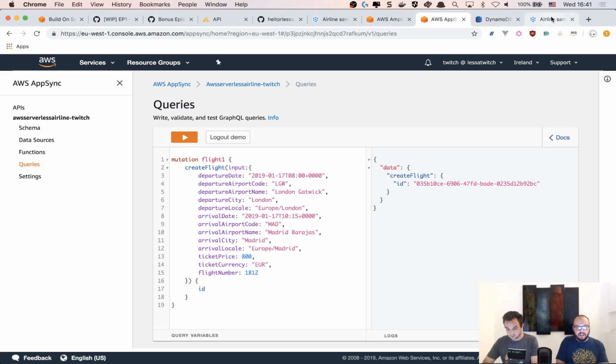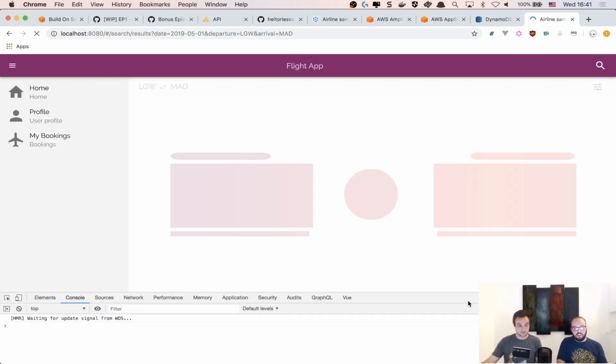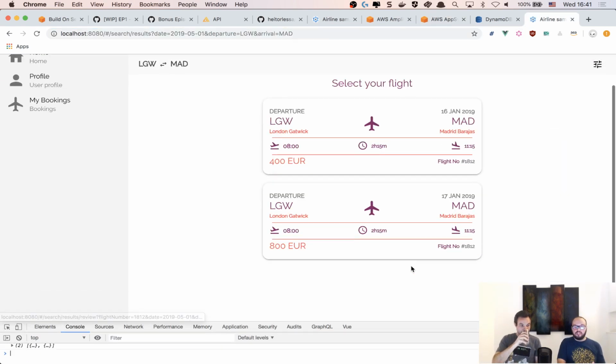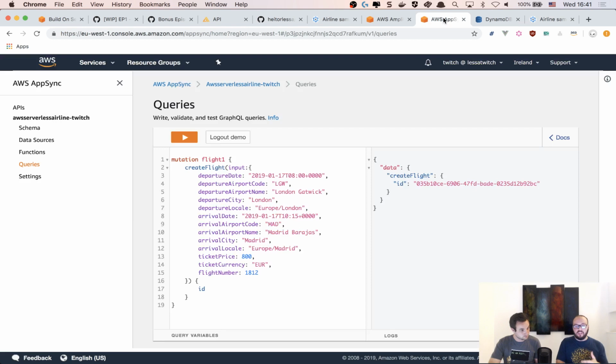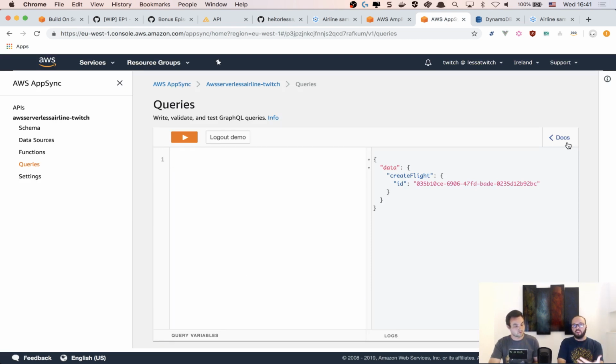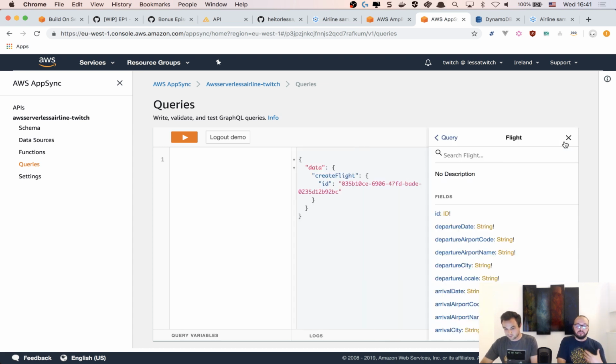So let's go back there now. And if you just do a search again, now I got 2 flights. But the problem from the user perspective: if I put what the departure is, I should be able to get what the departure looks like. How do I filter that stuff now? AppSync Amplify already created all that stuff for me. How do I do this? Before I jump into the code and do it for you, I want you to learn how I learned.